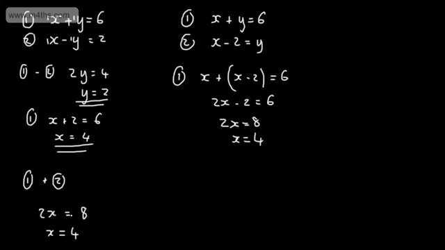Okay, so let's move through a couple of these. Let's go for another one. Let's say we've got now x plus 3y is equal to 8. And then we've got x minus, and we'll go for x minus 2y is equal to 3. What I'm going to do now, I can see that the coefficient on the x term here is 1. We've got 1.